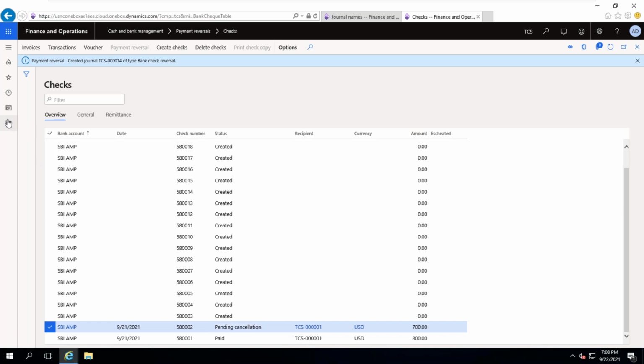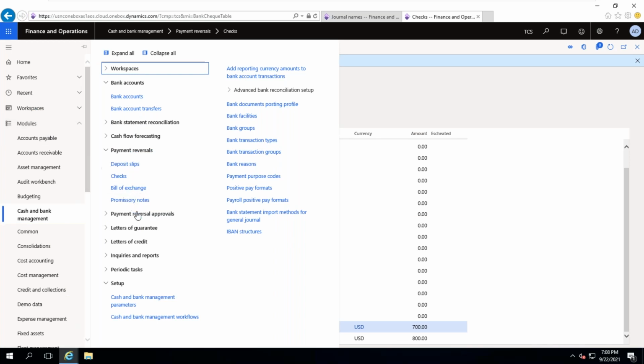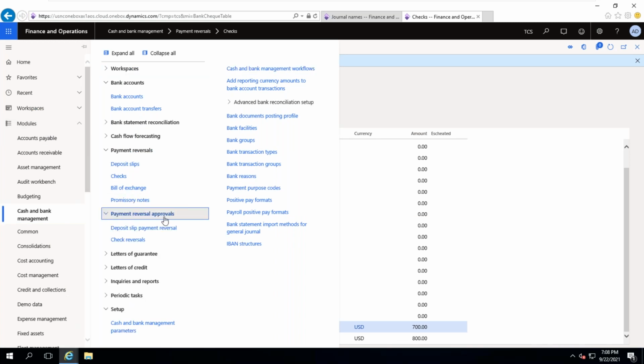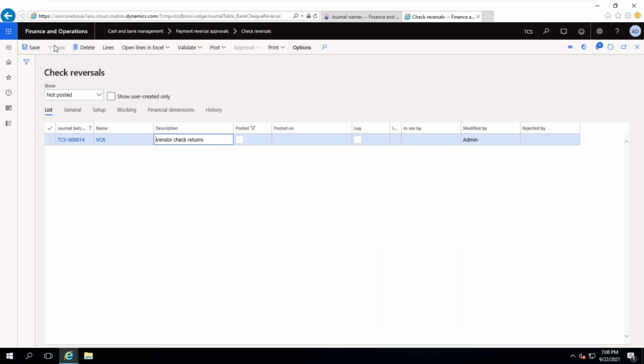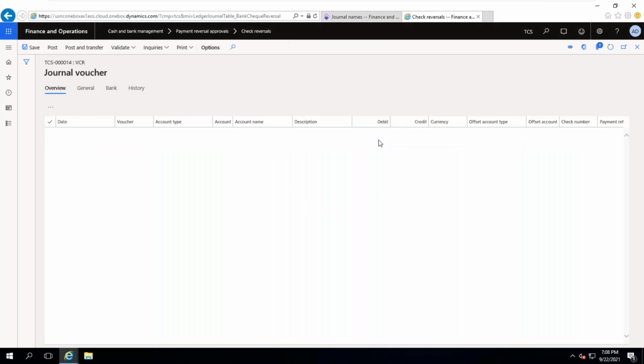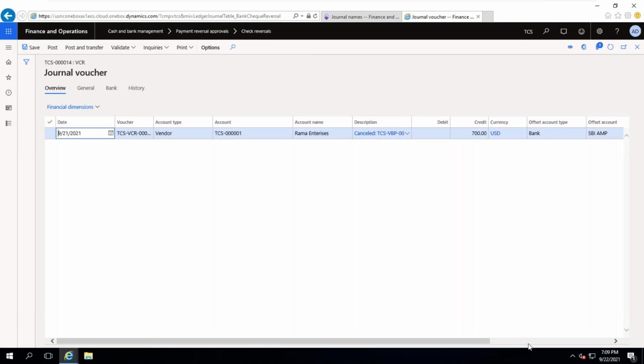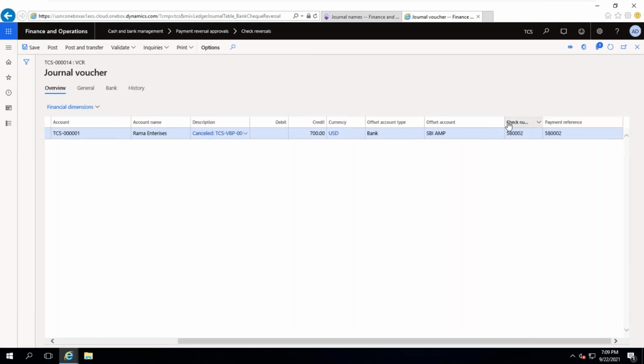We have enabled the review process. Because of that, in the payment reversal approvals, check reversals, the new button is disabled. You cannot manually create one, but you can do the reversal process from the check. If you go to lines, it will show the details of what you are reversing, and you verify whether everything is correct, whether the check number and the 500 with this vendor are right.